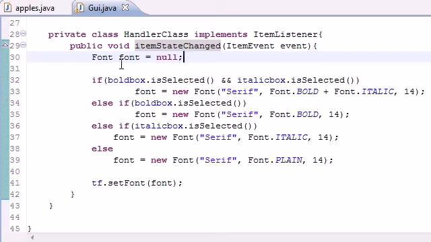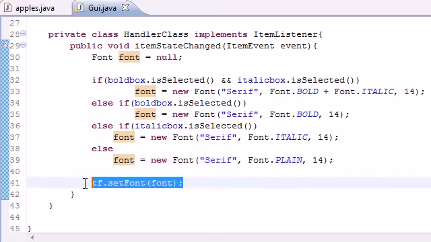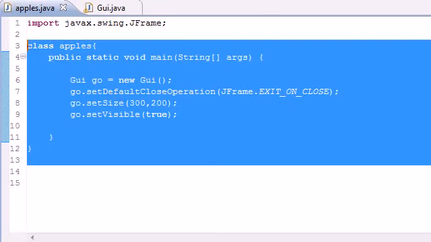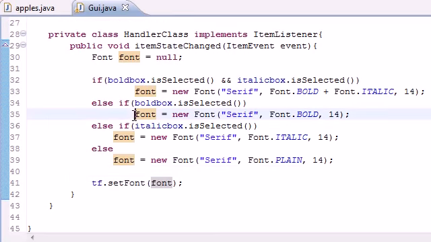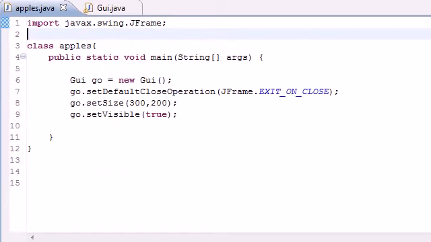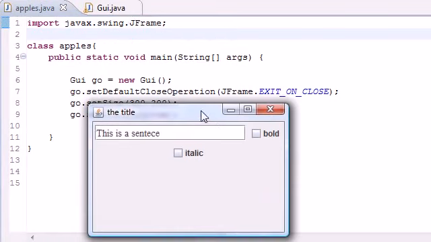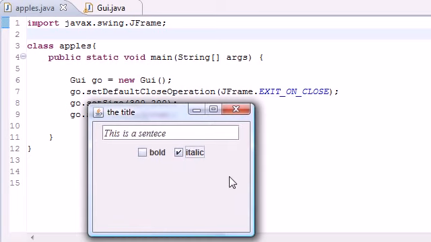And what we did is we had a variable called font to stylize the font right here, here, here, and here. And then once we found our style, depending on what was checked, we set it to the screen. And then we just ran our program, made a window, good to go. So that's your real quick tutorial on these. They are called state boxes because they maintain a state. Like when you click them right here, I'll show you why. When you click them, they stay like that, so that's called maintaining a state.